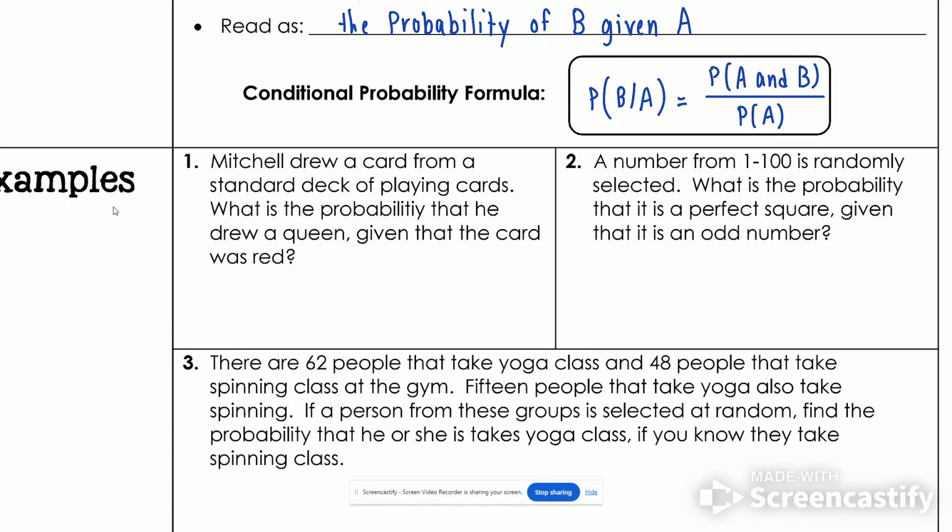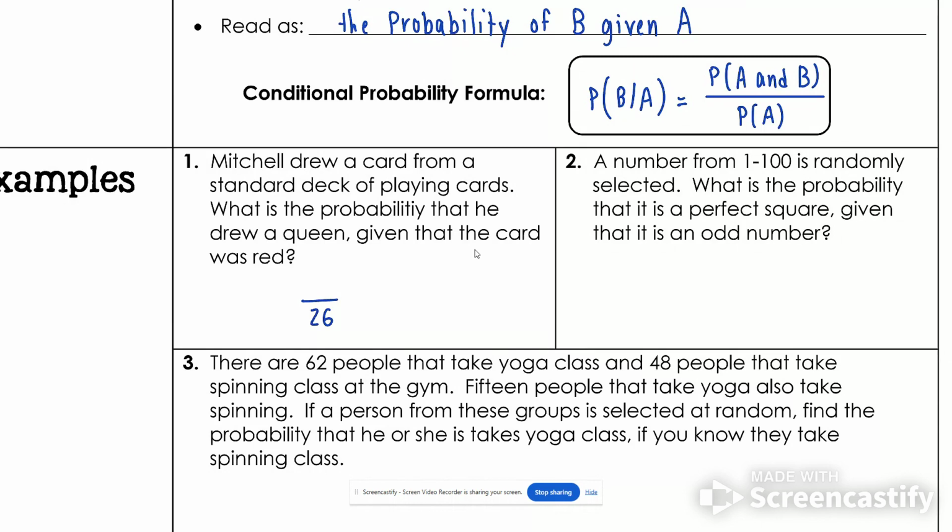Now, according to what we just went over, if I were to do this whole formula, it's going to look differently than what I want you guys to consider. I want you to remember that the given that is your bottom number, okay? The given that is your bottom number. So here's the point. How many cards in the standard deck are red? Well, it's half your deck, right? It's 26. 26 cards are red.